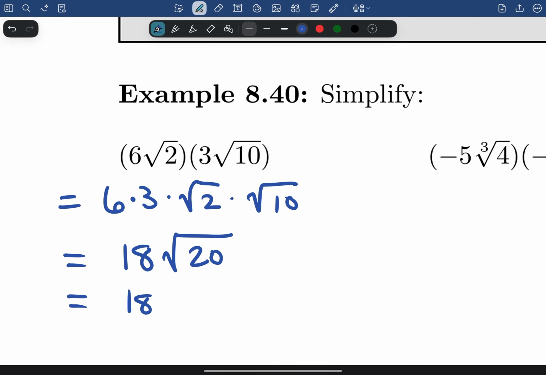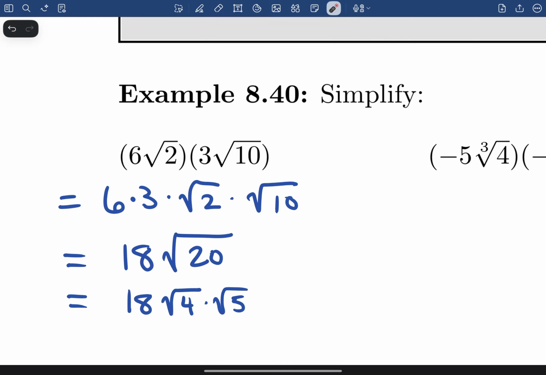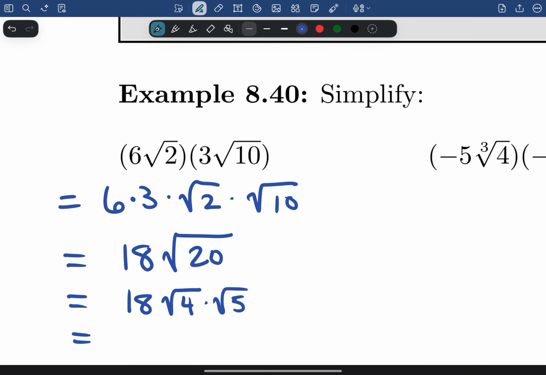So I'm going to break this back apart a little bit, because the square root of 20 is the square root of 4 times the square root of 5. Right? 20 is not just 2 times 10, but it's 4 times 5. And the reason why I've split this apart again is because 4 is a perfect square, right? So I got my square root that's a perfect square, and I got my leftovers. And so I now can turn the square root of 4 into 2 in my brain, right? Square root of 4 is 2, so 18 times 2, that is 36, and then that's multiplied by the square root of 5. Great.